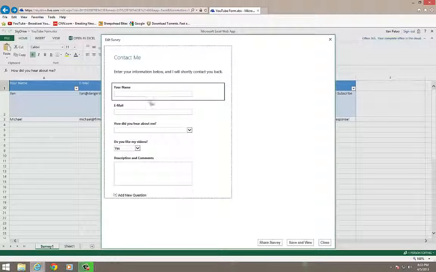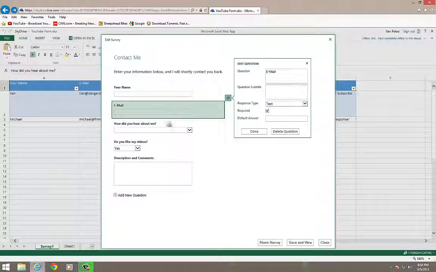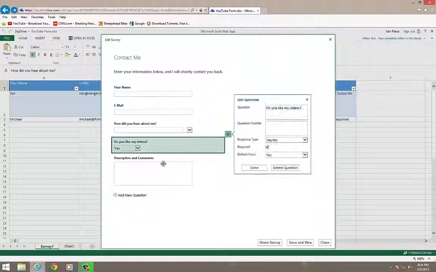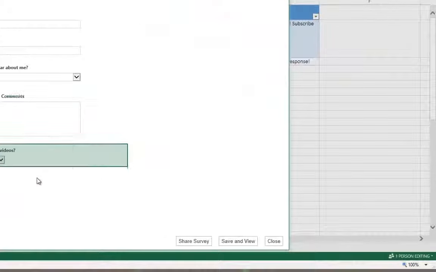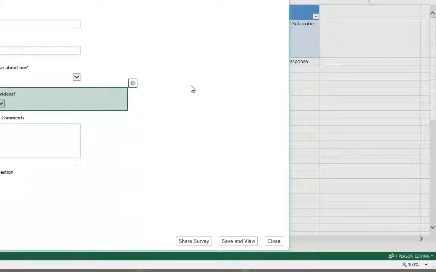You see, by entering the survey, I can edit it, by the way. Right before I shut the video down, I'm going to show you. I can add more new questions. I can click on a question and delete it. I can modify the text in it. We have our required fields in here. We have everything a regular form should have. We can actually even drag and drop these guys and rearrange our forms. It's very, very, very beautiful. It's very neatly made. Microsoft did a great job making this very cosmetic.